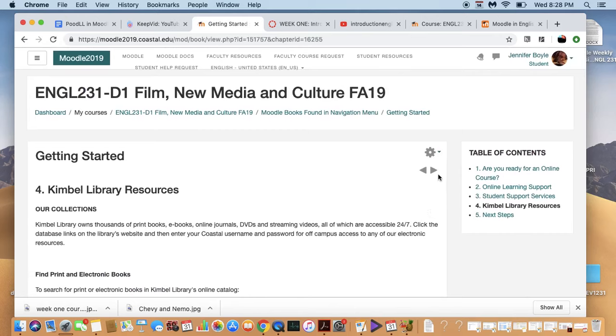It's important to remember that as long as you have a dark shaded arrow over here and the arrow's pointing this way, it means you still have places to go in a given module. And this is going to be important, as I'll show you in a minute when we get to the place where we're actually doing our work each week, the weekly assignment modules.